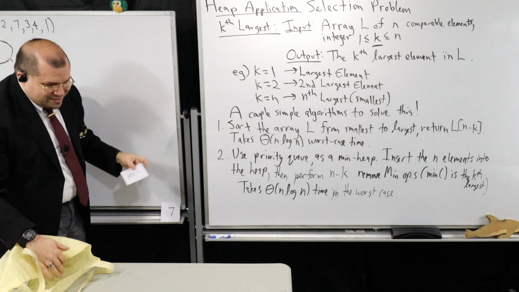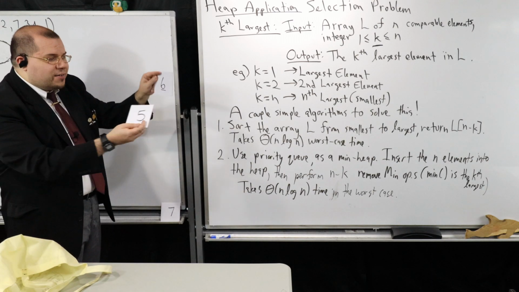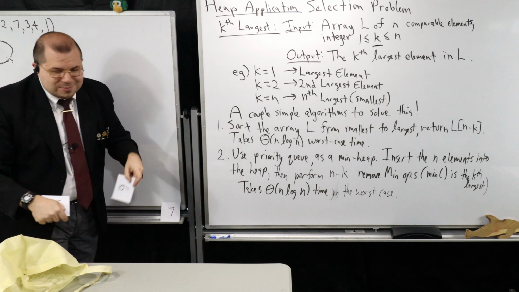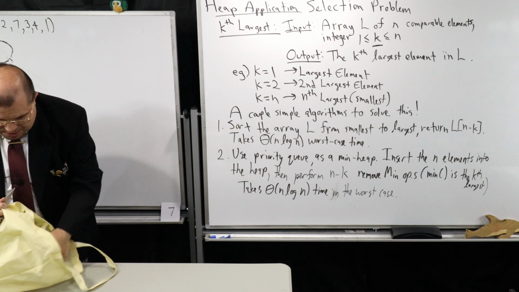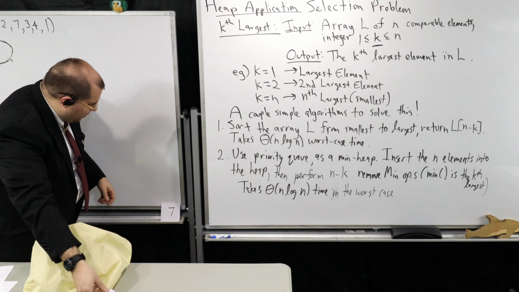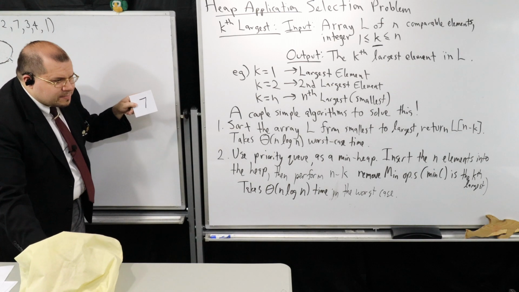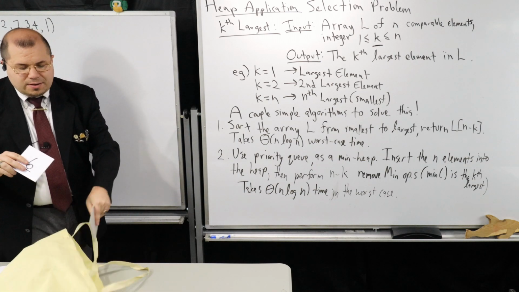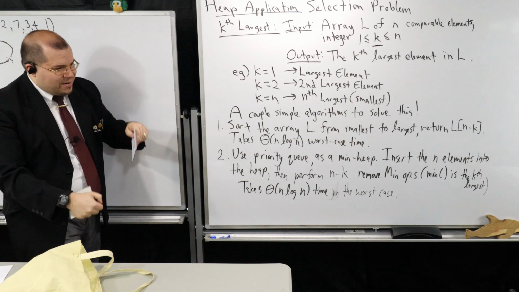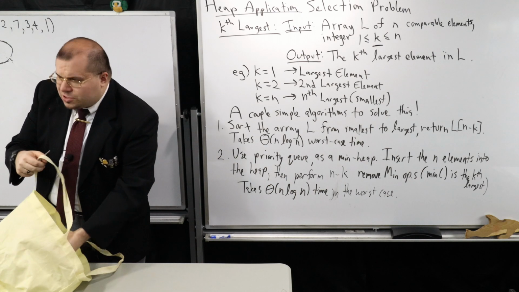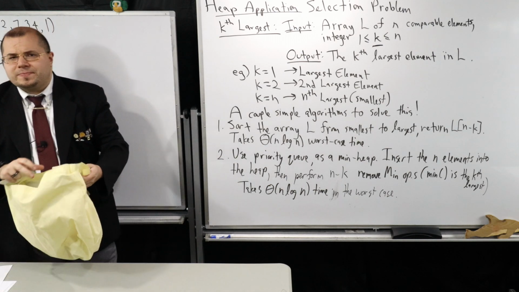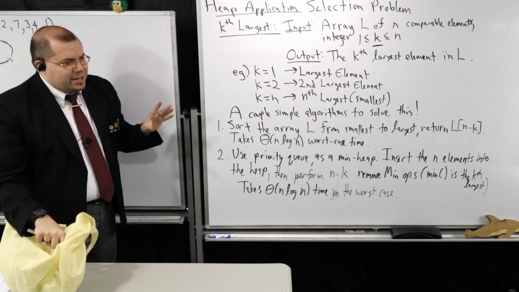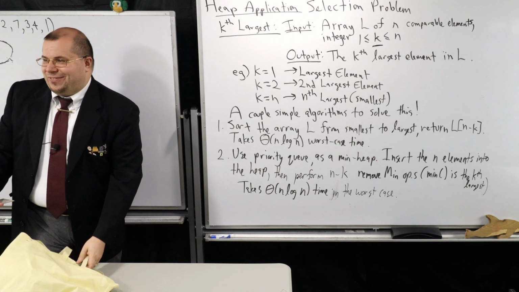I can do the same thing with 6. 6 compared to 5, I take the 6, right? I put that in my bag. I get rid of the 5. And I have a 7 here. A 7 versus a 6. I take the 7, right? This should be not too ingenious, right? So this isn't too ingenious on the face of it.